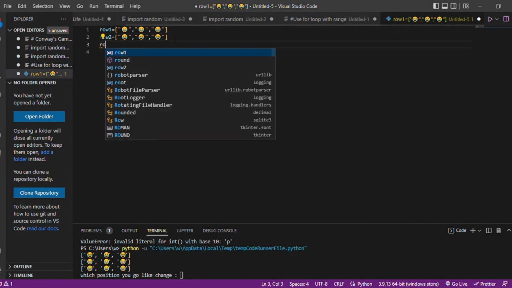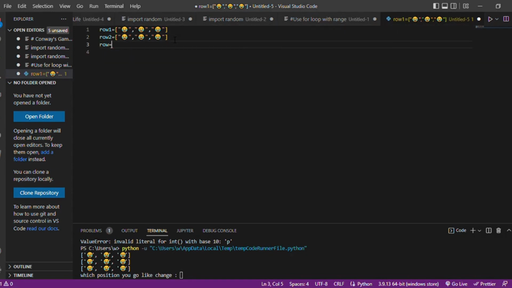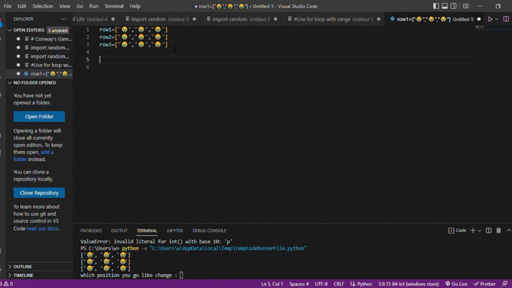And row 3, well, still the same thing. So now we don get three lists like this.